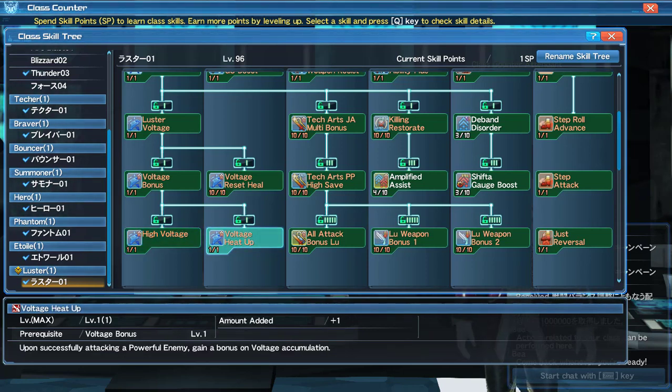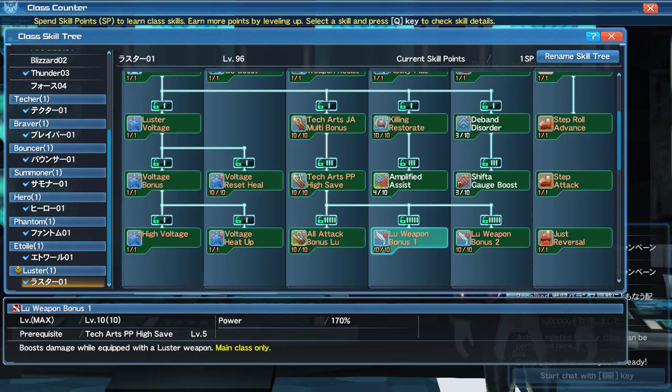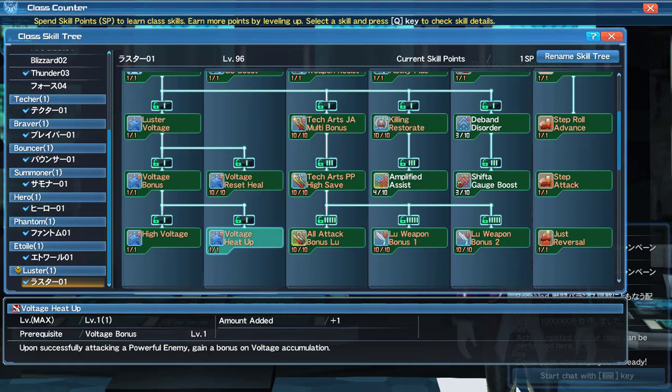And then Voltage Heat Up: upon successful attacking with a powerful enemy, you gain a bonus to voltage accumulation. So mini bosses, big bosses, super bosses, stuff like that. And of course, damage bonuses, even with pets. Main damage bonus with Luster, stuff like that.